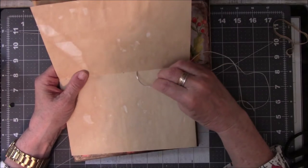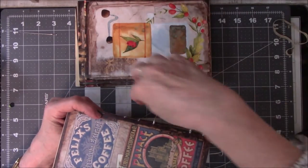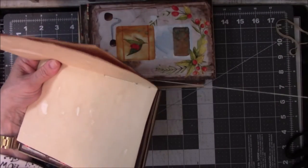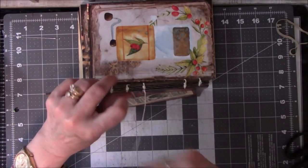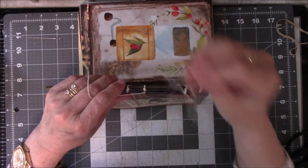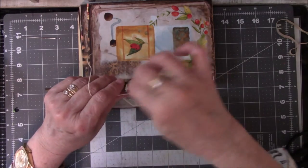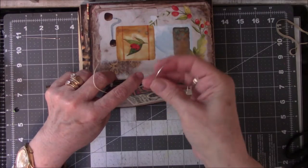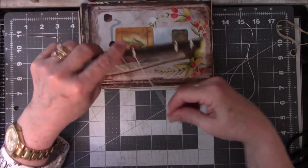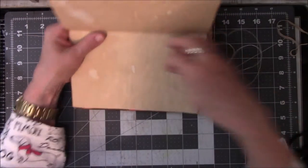And now you have to stick it through here again. The next signature. I mean, the next hole up. And again, you're used to going like this, and now you have to go like this. And then all you have to do is move your thread over and go in between the signature you just finished. You go through here, and you just give it a little push, and it's right through. This part's easy. It's just trying to remember not to stab yourself. And I've stabbed myself enough times, that's why I do not like the curved needles. And then, just like all the other ones, you gotta come back through that hole.